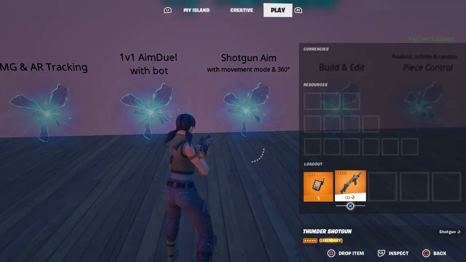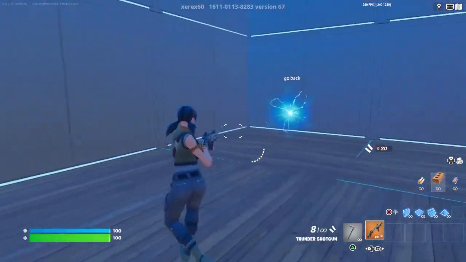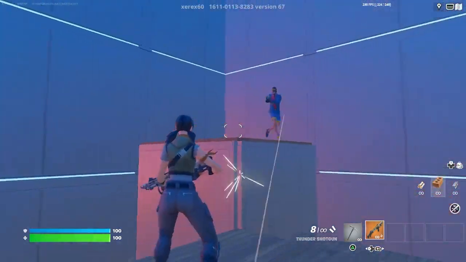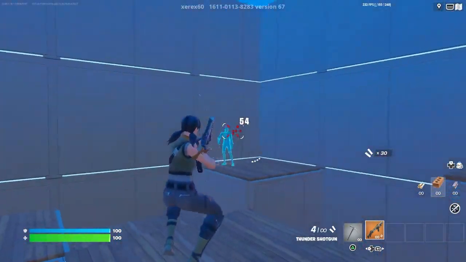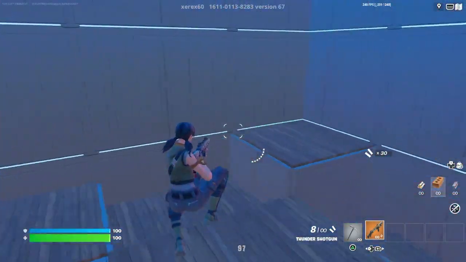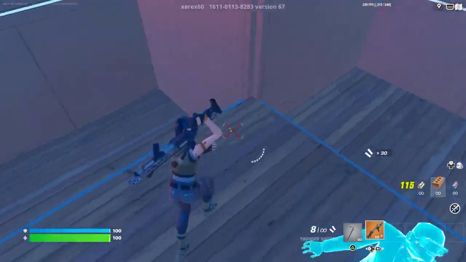The main portion of this is shotgun aim. You don't want to worry about this other stuff. We're going to go to the 360 version. I'm not going to modify anything. You can see how bad it is. You start off here, and I already know I need a higher sensitivity. But just start as low, lower than you think you can.